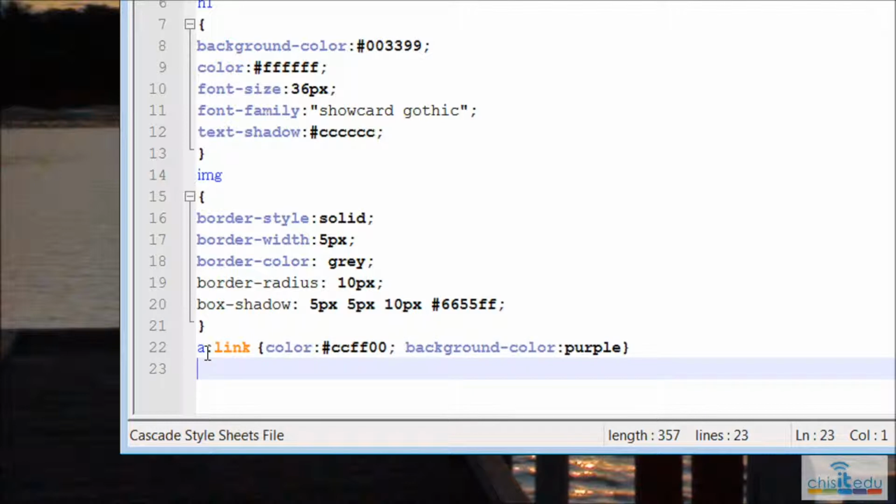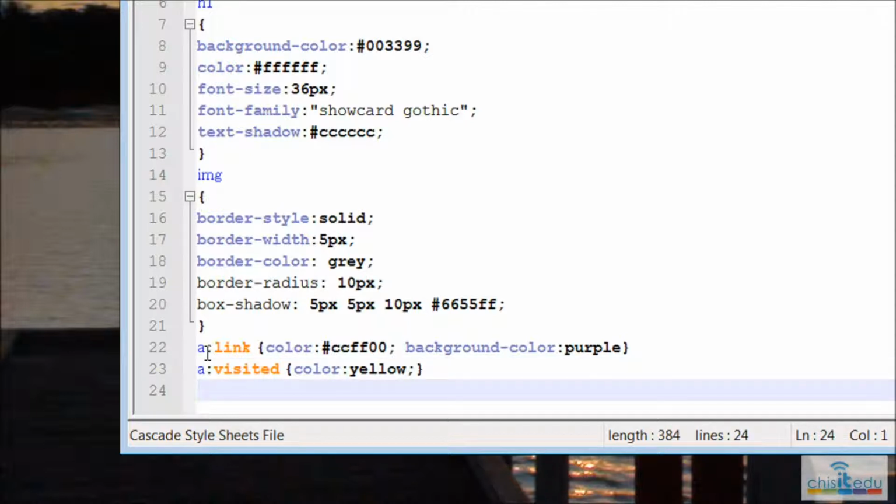So that's the link itself. We can then change the visited state of that link. So the visited state will go colour, because I don't know the hex codes, I think I'll just use something that I know we'll be able to see, and we'll just call it yellow. So we should be able to notice that on my page.